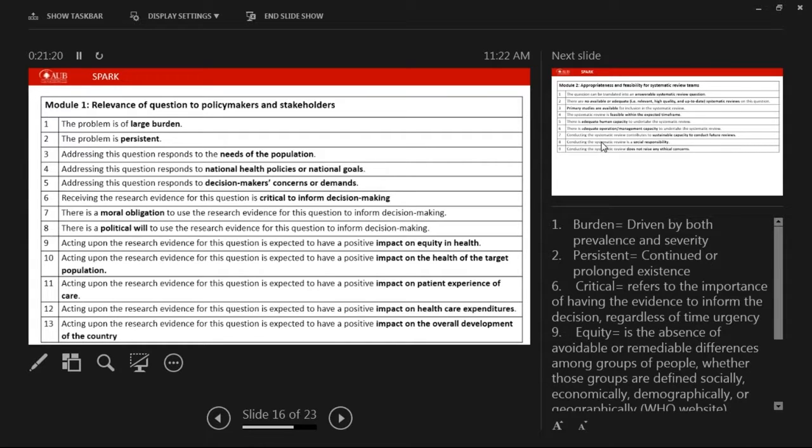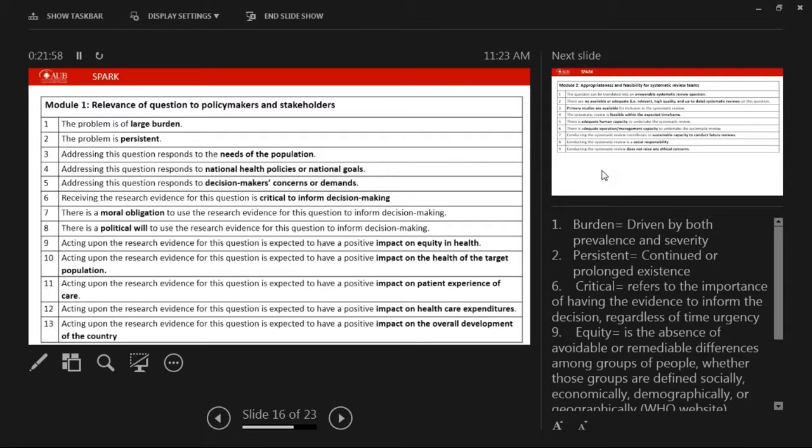That makes sense, because again, during pilot testing we get different opinions and suggestions. The way it is written now, acting upon the research evidence, do you think it's confusing? Could it be improved? Yes, I would probably need to read it better, but acting upon seems quite broad to me. Even from a policymaker's perspective, acting upon could just be having multiple meetings, or doing nothing, just learning about it. So I don't know what acting upon really means. Well, I will have a bit of a think about it.